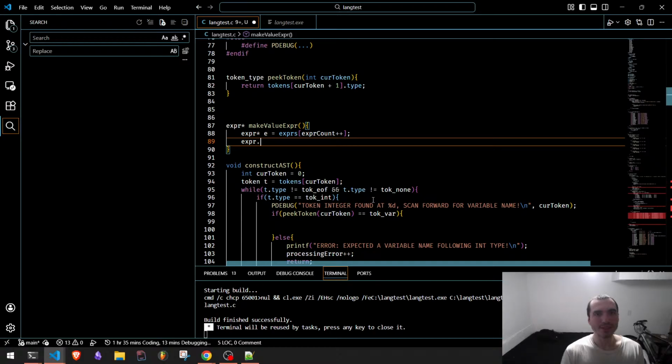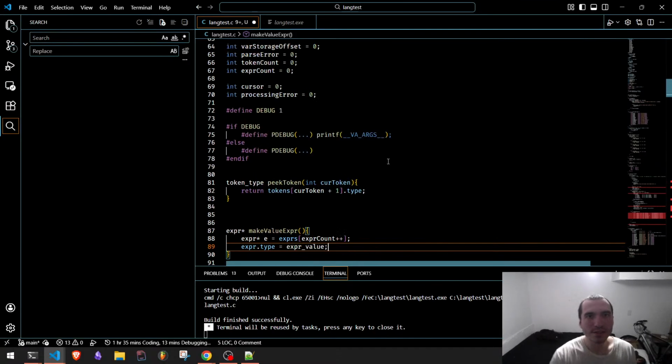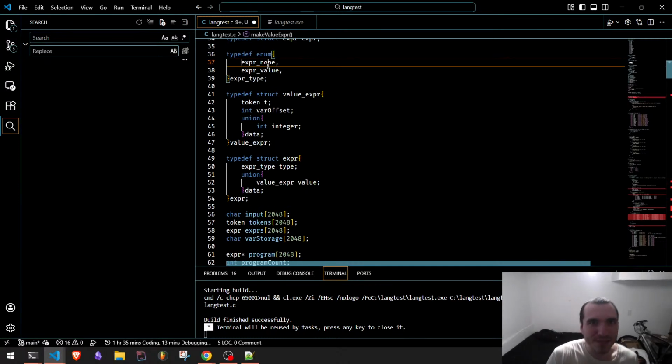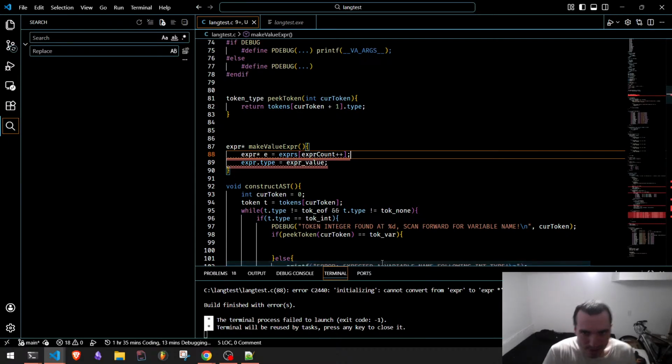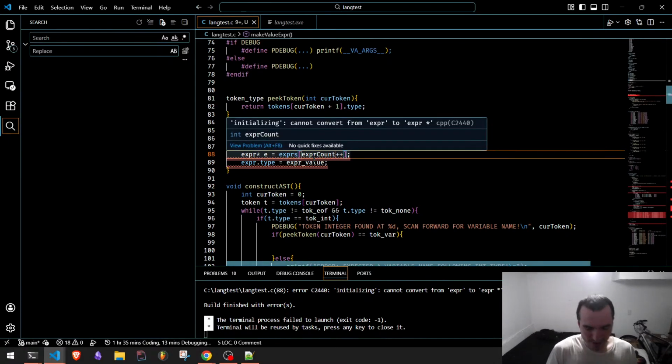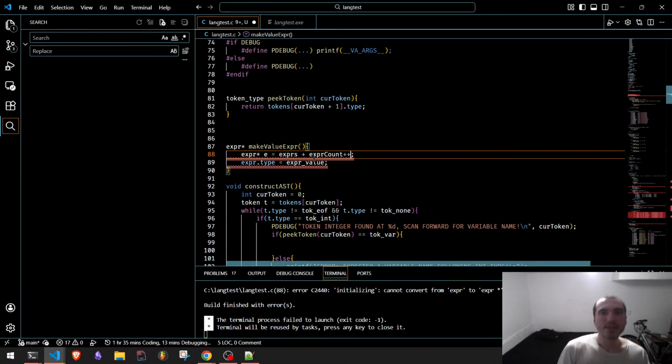This will create one, expression.type equals expression value. Is that the right type? Yeah, expression value. Can I convert? Oh yeah. If we access it with brackets, then that would assign it.